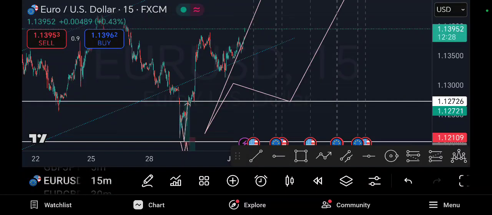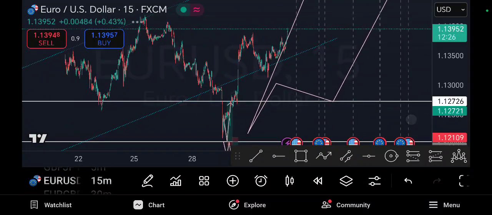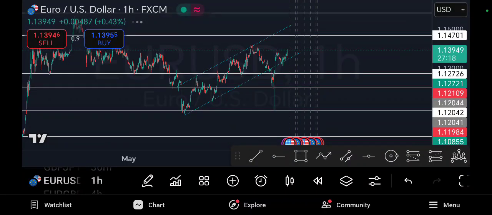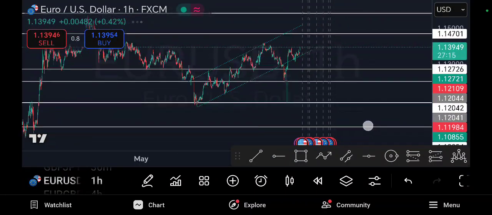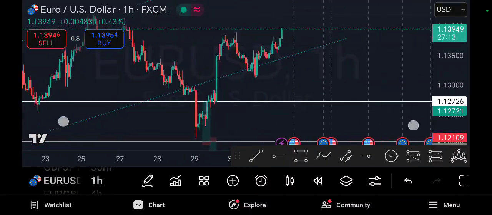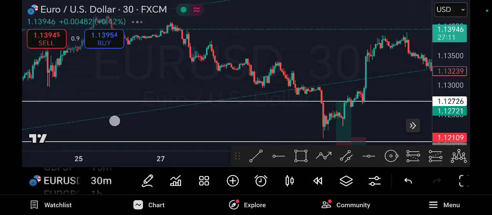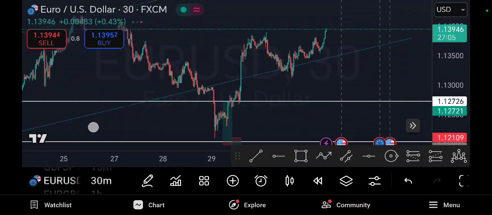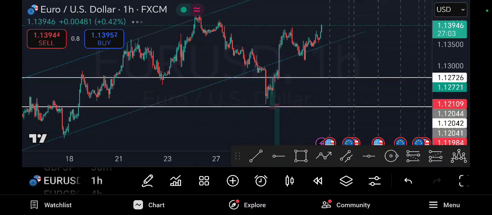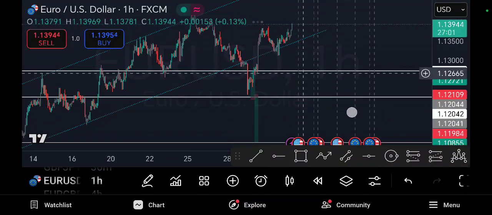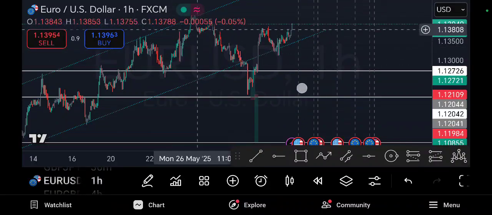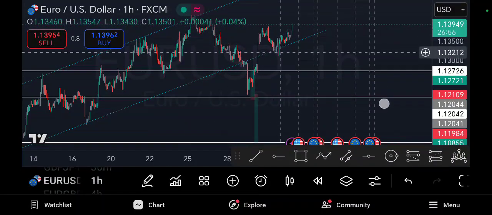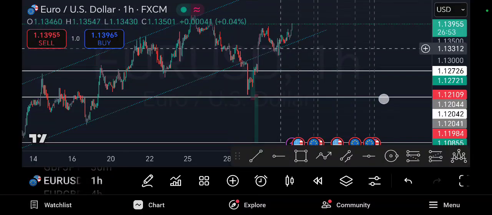Euro USD, did I do it already? I don't think I did Euro USD. Did I? I don't remember. But anyway, I don't think I did. Okay, there's Euro USD. It played out nicely from the spot from here. See, it played out nicely. It went up. From there, it gave us its back inside this uptrend, right? So with that, we could have caught something there.